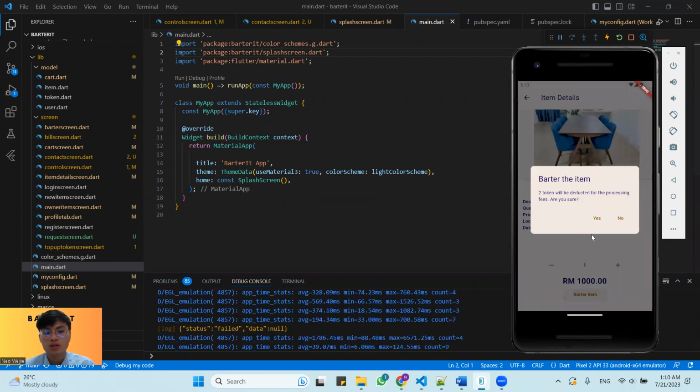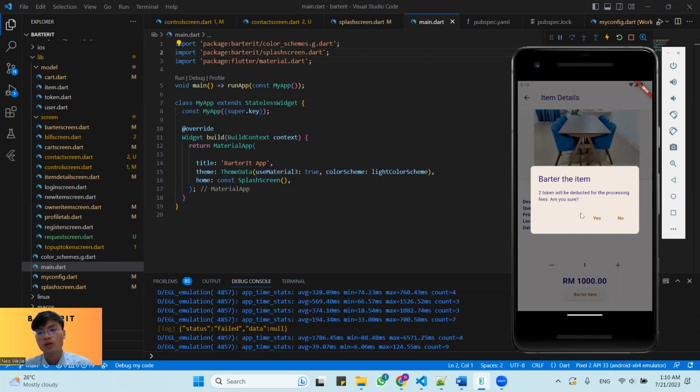When the registered user clicks this button, it will prompt a message like: 2 tokens will be deducted for processing fee. Are you sure? So the 2 tokens will be like a deposit. The buyer has to pay first. The system will hold these 2 tokens.